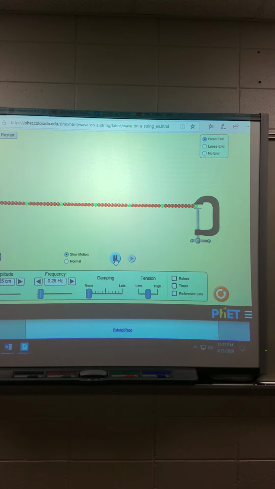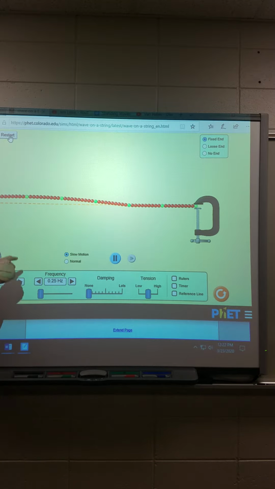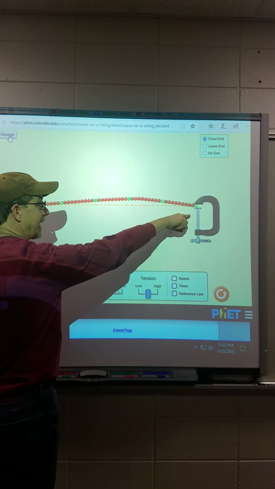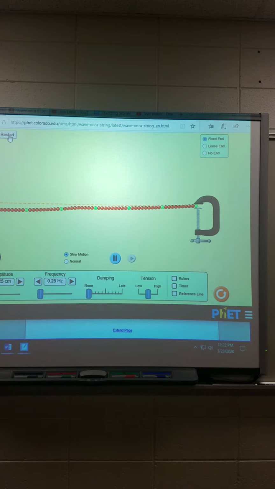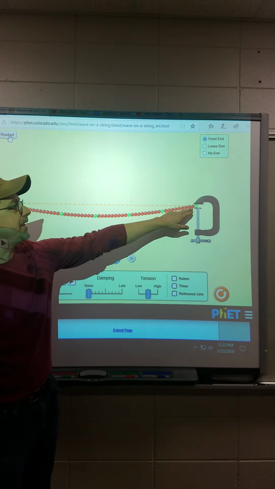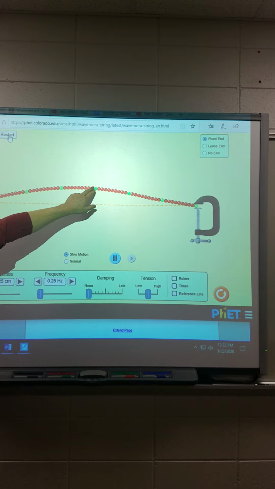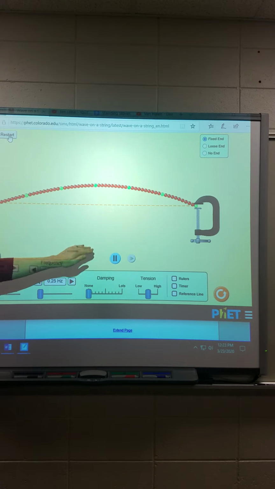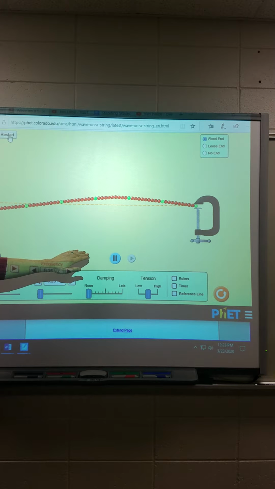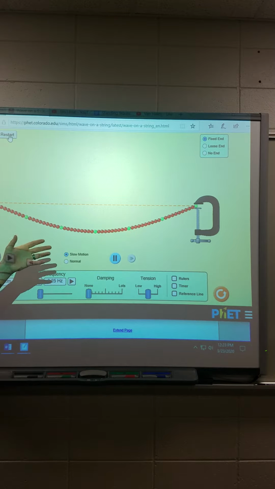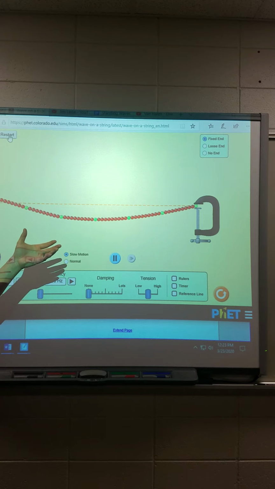Okay, so I'm going to start a wave here. It's going to oscillate, and as we see, it's a fixed end, so it's going to vibrate back on the opposite side. What we're going to generate here are areas of destructive interference. This right here in the middle is going to be an area of constructive interference. You're not going to see it as much here, but this is what's described as the fundamental frequency. This is the lowest frequency that can create a standing wave on the string.